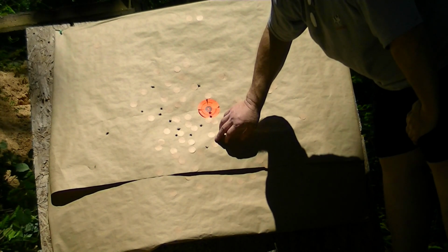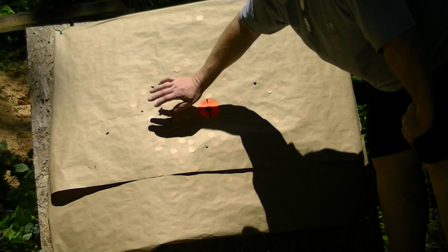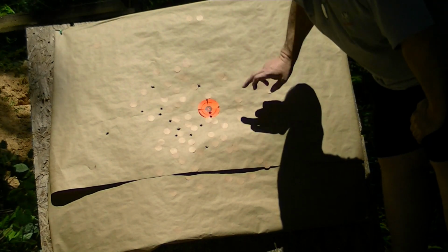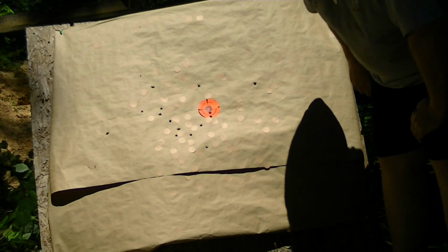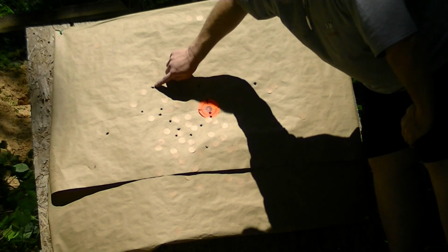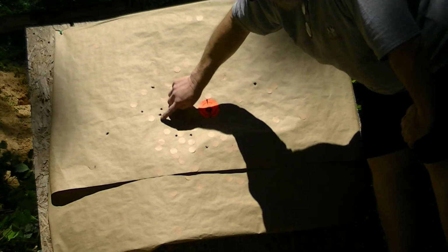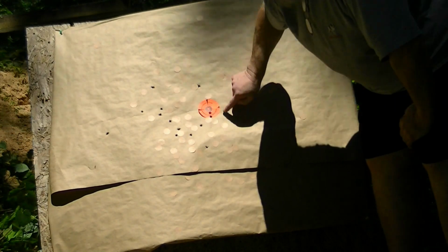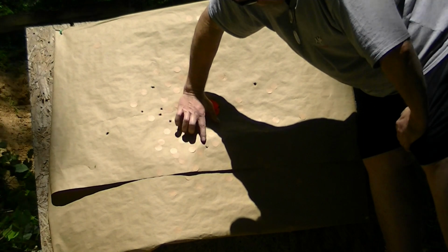1, 2, 3, 4, 5, 6, 7, 8, 9, 10, 11, 12, 13, 14, 15, 16. All 16 pellets in a 24-inch circle at 45 yards. Right here we got, from the bullseye, 1, 2, 3, 4, 5, 6, 7, 8, 9, 10 31 caliber. Right, 9 right there, 10 right there.